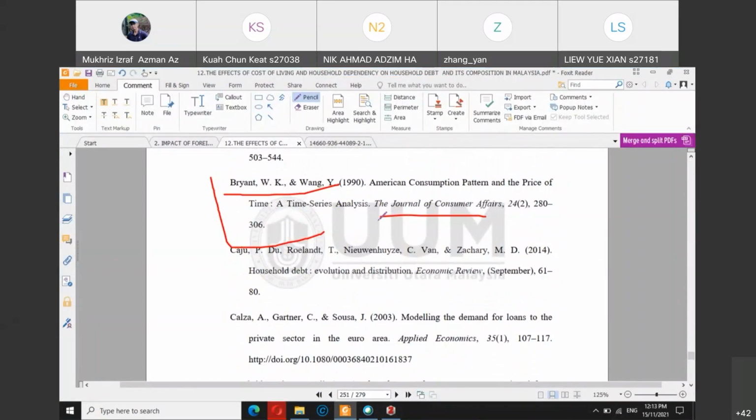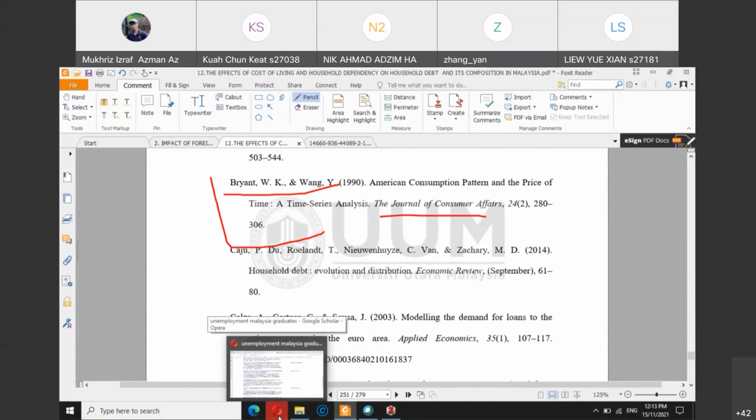There is a standard format that you need to follow. If you don't follow the format and you make so many mistakes, marks will be deducted. You get marks for the referencing style, so that is an issue that you need to pay attention to.